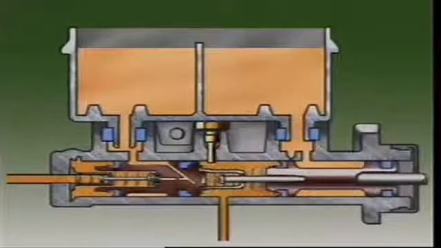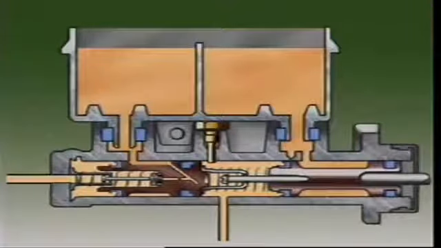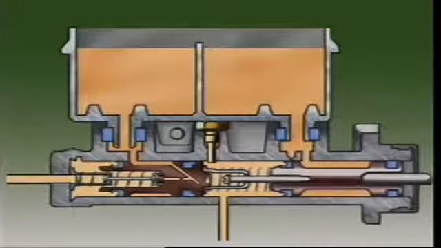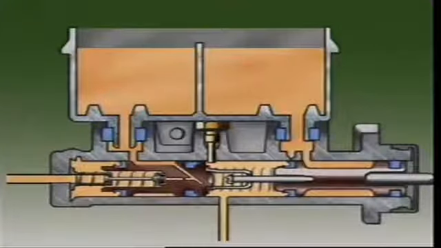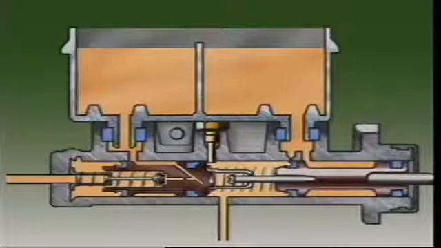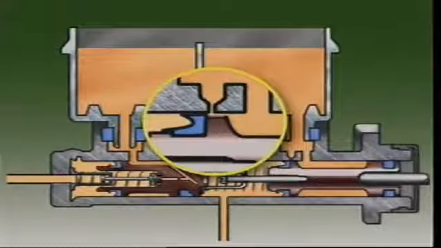In normal operation, when the pedal is released, the springs in the master cylinder push the pistons back more quickly than the fluid can flow back from the wheel brake units. This creates a low pressure area in front of each piston. Such low pressures can cause air to be drawn into the system. To prevent this, there are recuperating grooves in the primary piston and the seal.